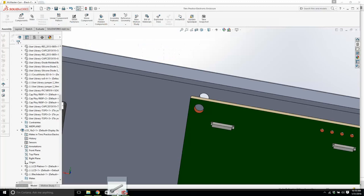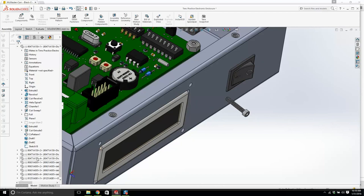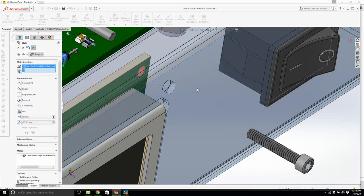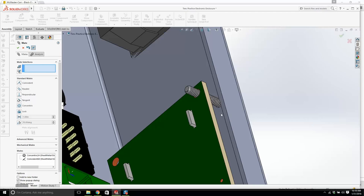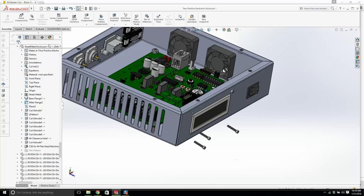Okay. Now that should be black, so we might have to change the appearance of it. So we'll just get one. I'm going to go 1, 2, 3, 4, and we go from there to there. Now that's going to be perfect. Now we're going to need some sort of a spacer here between. What's the distance from there? We're going to need a spacer, you'll see, or it'll pull that board in and crack the board. 0.25, that's no problem. We need a 2-56, quarter inch spacer.